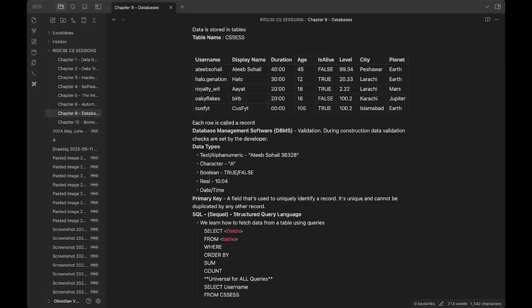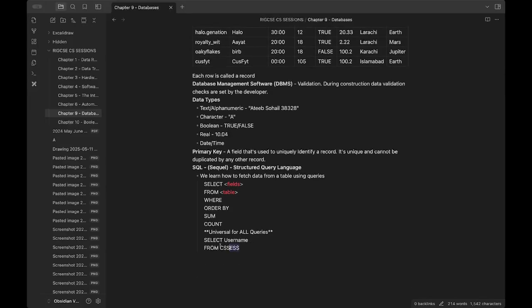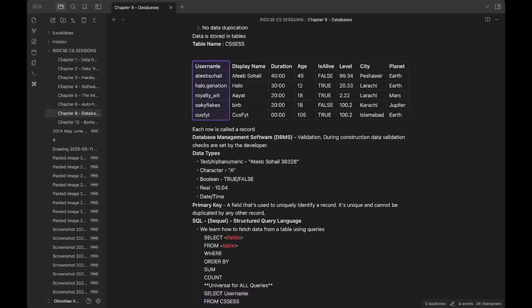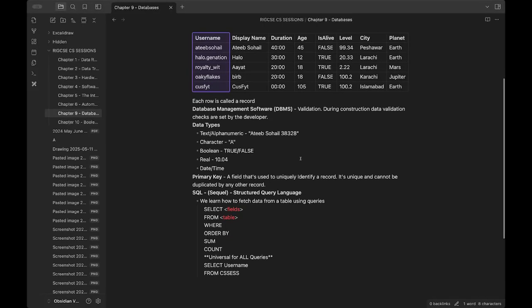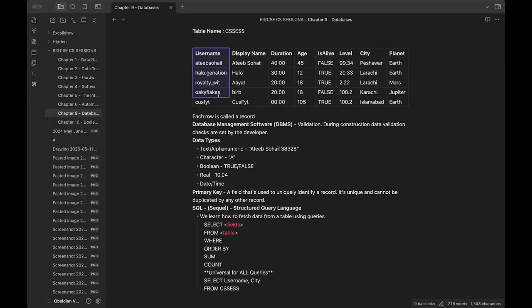So these are just universal queries. If I were to run this query right now, it'll fetch me this entire table, just the username. Let's say that I also want to fetch the city. I would do select username, city. This will show me all the usernames along with their respective cities.